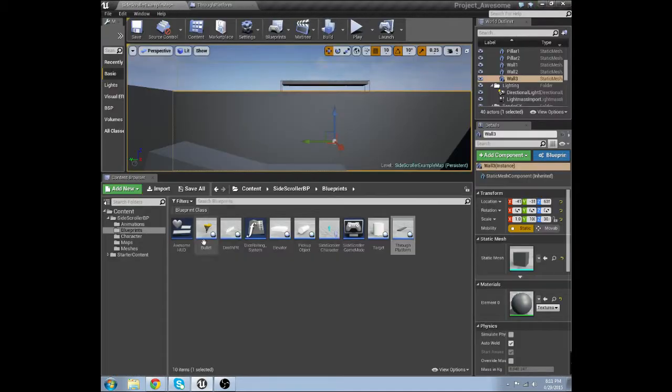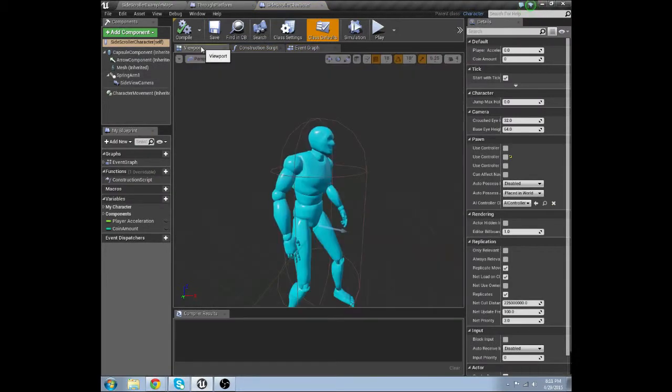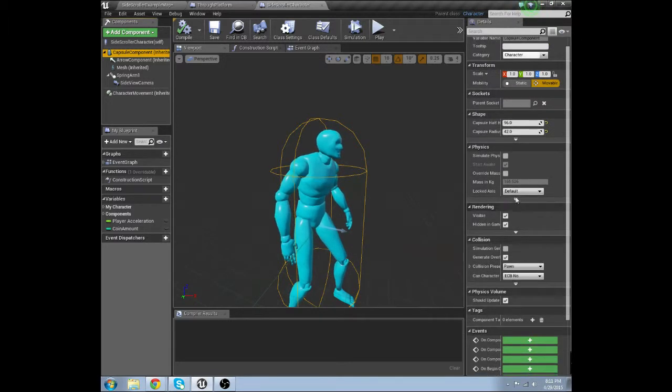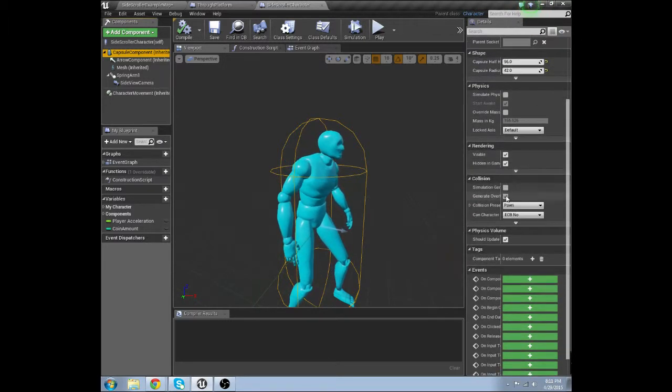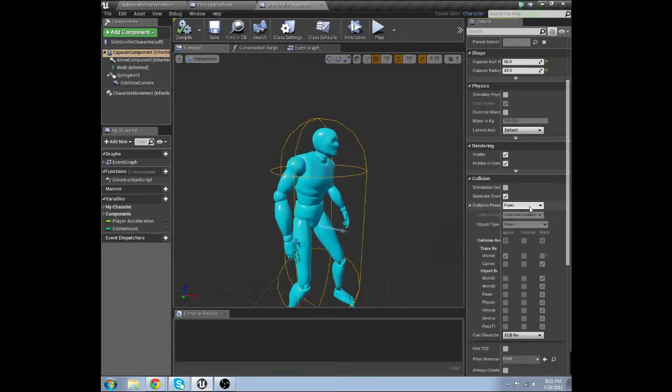Move this up here real quick. Check my side scroller character. Let's see, collision presets are on pawn. It is blocking pass through.